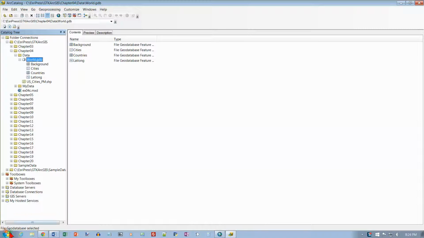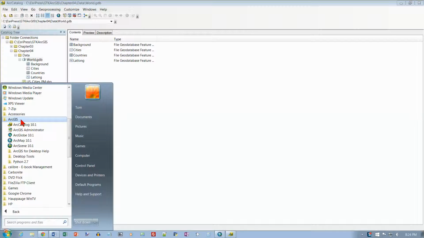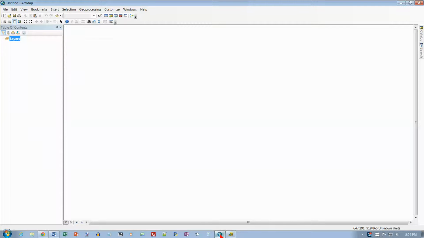open. Otherwise, you'd have to go over here and go to Start. And it may be up here, or you may have to go to all programs and go to ArcGIS and then find ArcMap. So I've already got it open, so we'll just flip over here to ArcMap. So we want a blank map, and actually we've got a blank. If you open it, and I closed that initial dialog box that comes up when you open ArcMap, so I get a blank map by default.